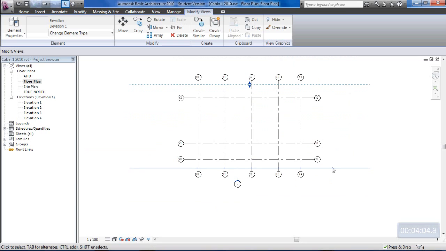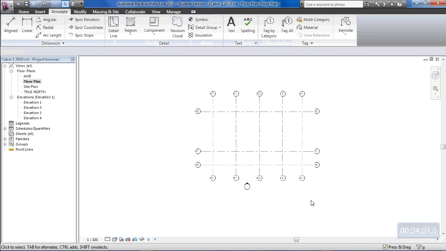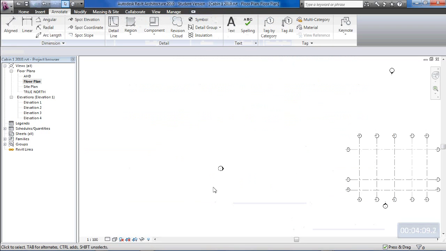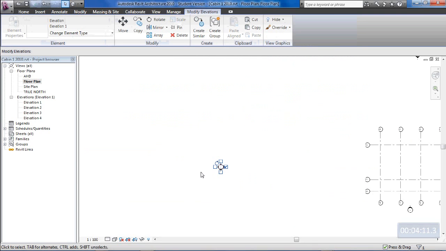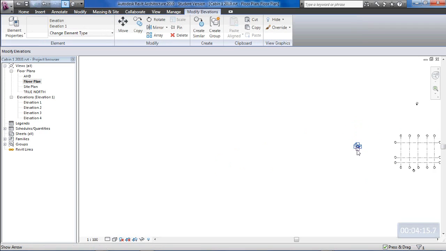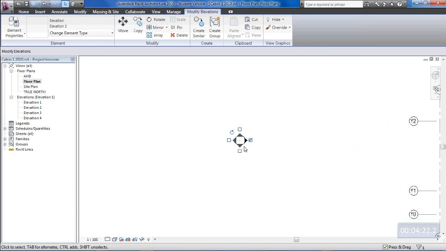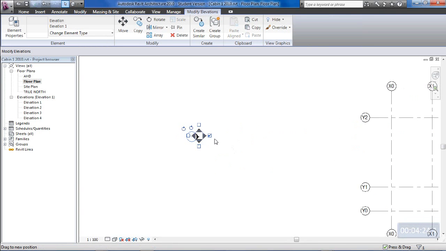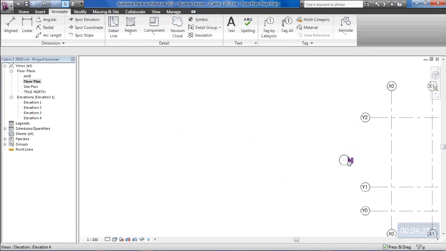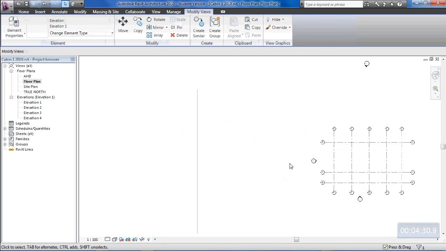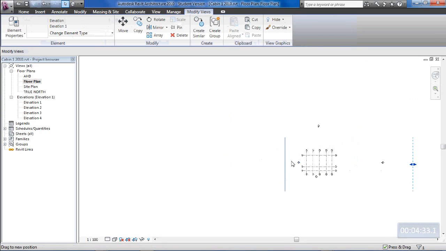So I'll just get you then to do that in all the other directions. So click on the bubble first of all to move it till it becomes what you want, a four-way move arrow. So you might have to zoom in to get that to work for you, and move it to some sort of location like that. Click on the pointer then, zoom out and find the solid blue line, move the solid blue line closer to the job and the dotted blue line into the other extents.